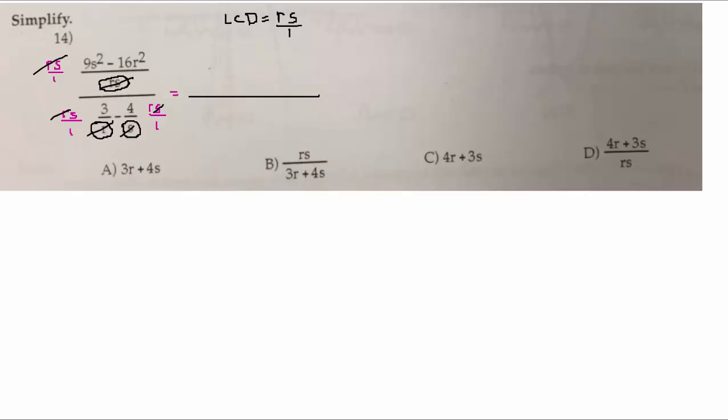So what do we get on the first term? What do we get at the top of the fraction, anyone? What remains? S times 9S squared minus 16R squared, right? We don't have a fraction anymore. How about at the bottom of the fraction, what do we get?